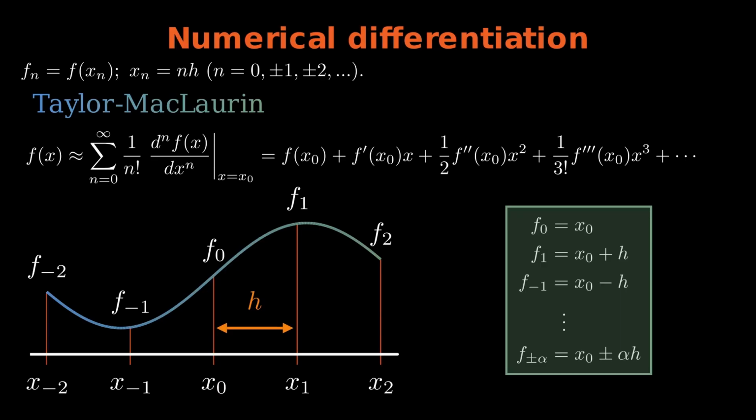Then, we will use the Taylor-MacLaurin series expansion to interpolate the function f. Prime indices denote the order of the derivative evaluated at x0. The exclamation mark represents the factorial of n. However, we cannot add infinitely. The series must be truncated at some point. By doing this, we make an error. The approximation will be better the more negligible this error is. In other words, we stick only with the most relevant terms for the approximation in the selected range.